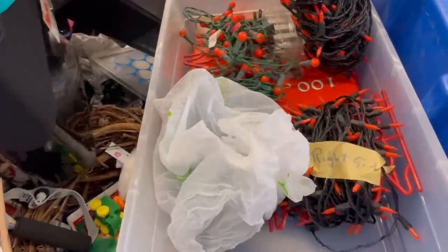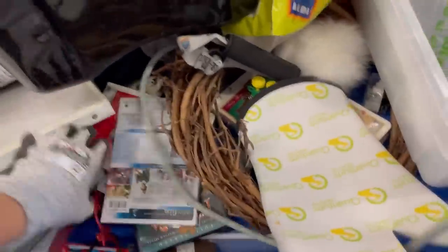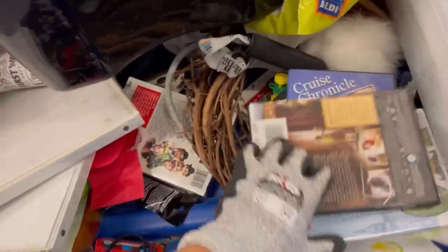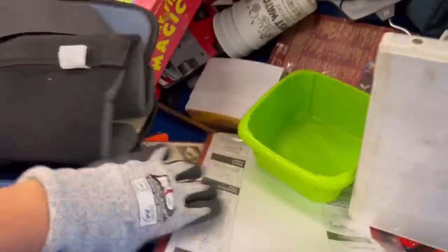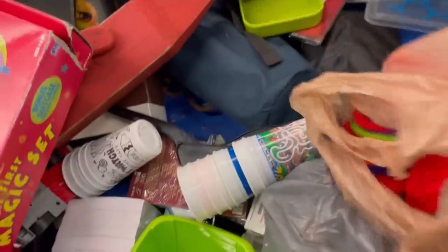I feature other sellers, so I will go into someone else's store and share with you their solds, and they give me all the information, like where they got it, what they paid for it, and what it sold for. So I'm basically teaching and learning. I'm learning also, and that was one of the reasons I wanted to start this, because I like to learn and this forces me to learn.